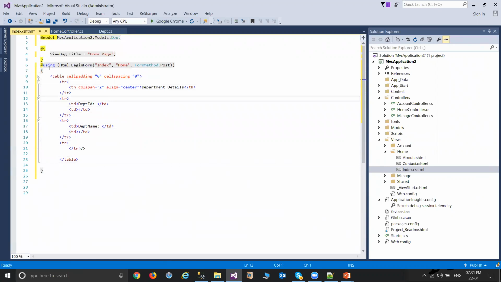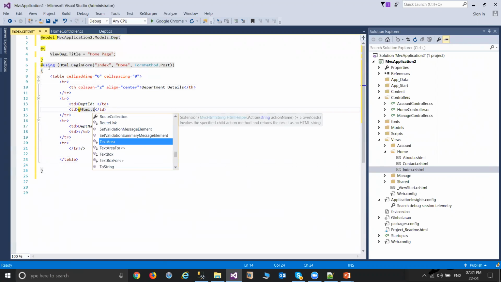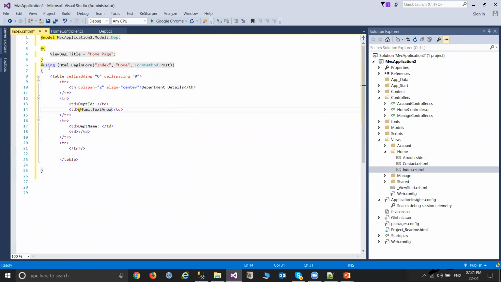Now here I'm declaring the department ID, and here I have to set the value, a text box for m dot.